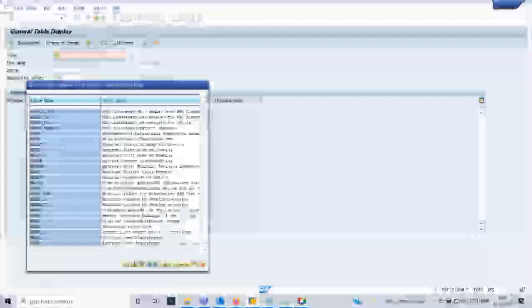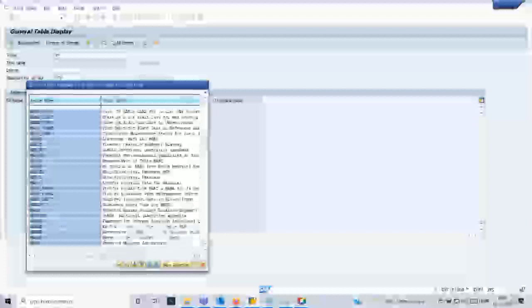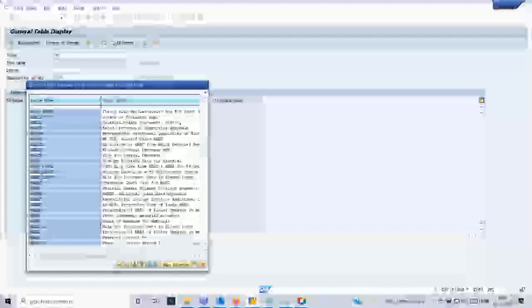Let me check. MARA is there for material data. Then MARC is there, the plant data. Then MARD, which is storage location data for material. MARM is units of measure. Now I know these, so it is easy to identify.